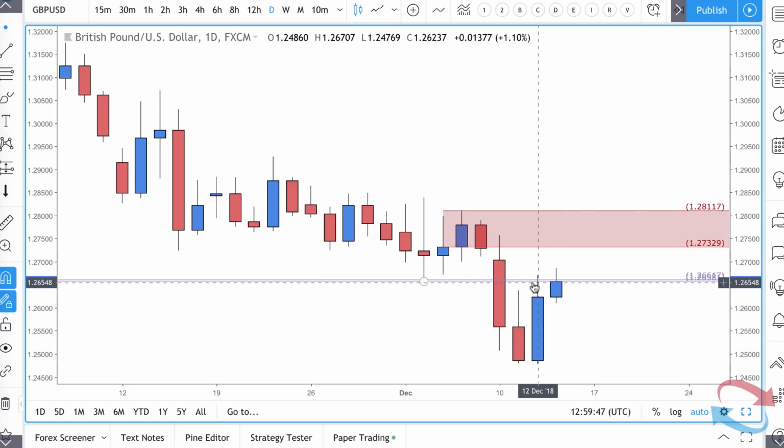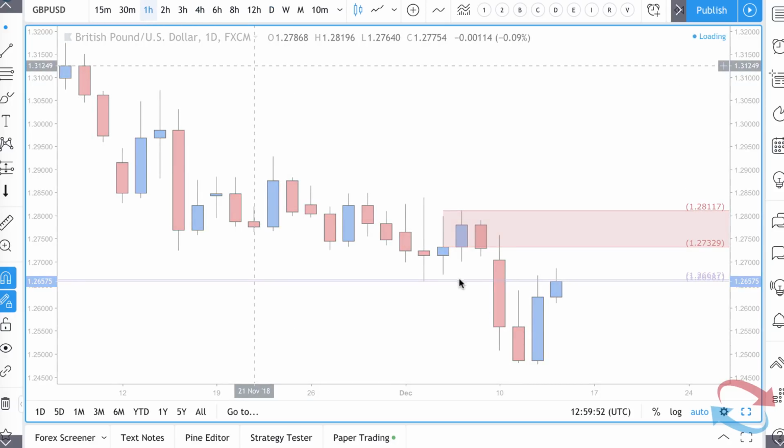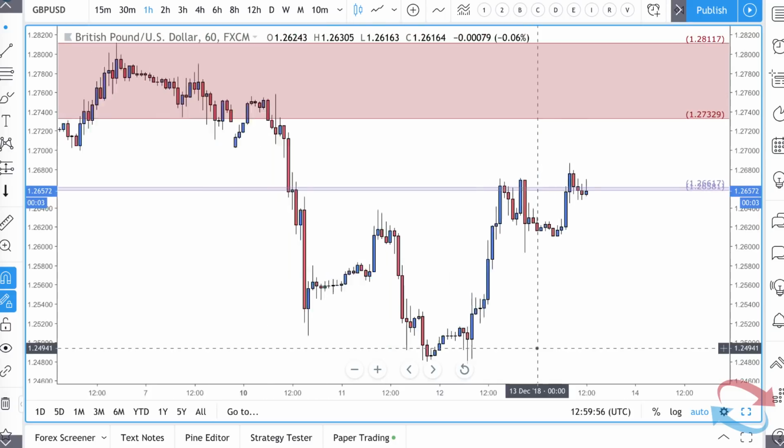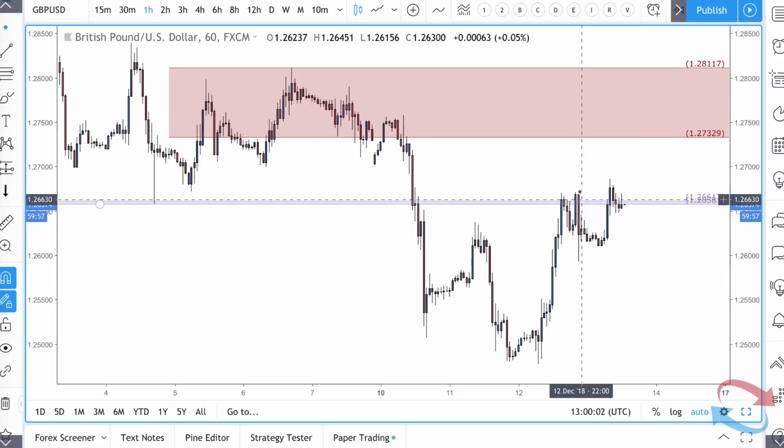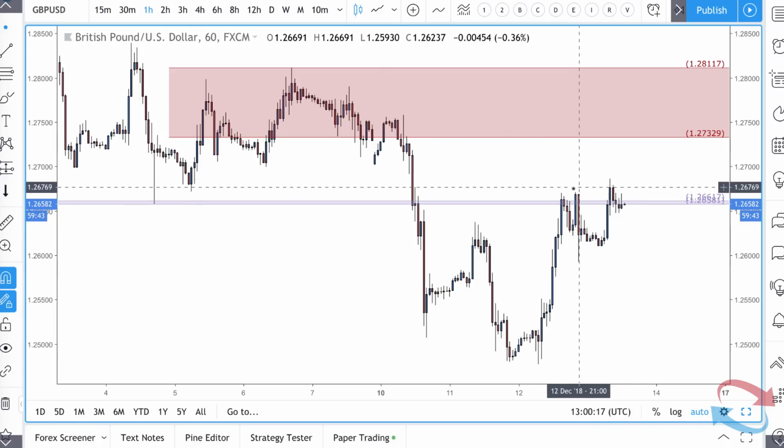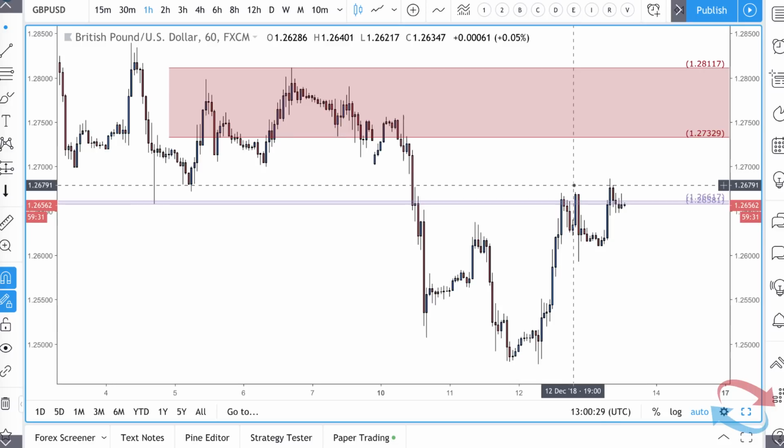So there are going to be a lot of traders, on this daily time frame but probably on lower time frames like the hourly, trying to get in short right here. And you can see what's been happening, where traders are probably being stop hunted. The reason I mention stop hunts is that the Forex market is a zero-sum game. For someone to win, someone else has to lose, and your moves against support and resistance are extremely obvious.